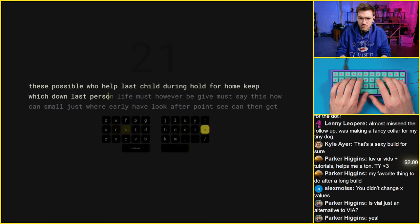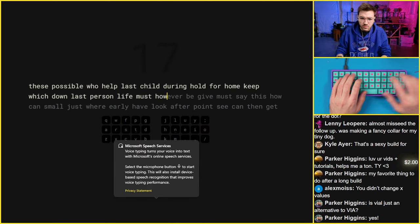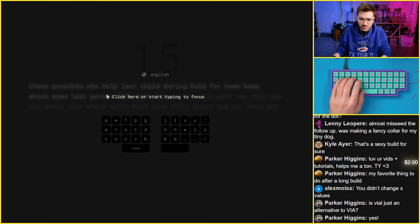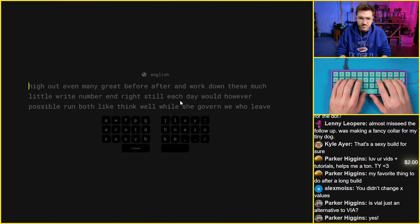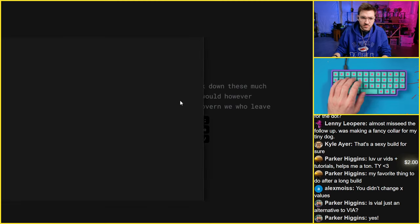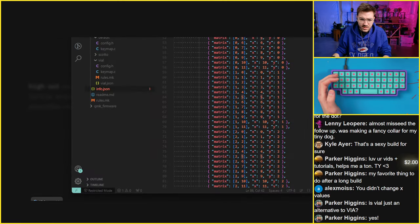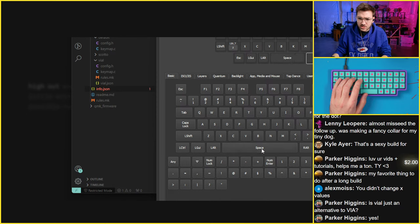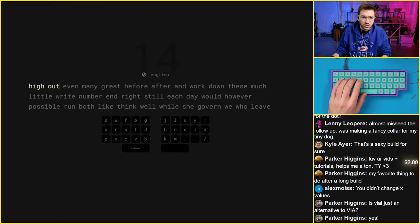Why am I activating my microphone? Hold on. What am I doing here? Let's try this again. What am I doing? Do I have my spacebar set to the... Because it's set to a multi-function normally. Let's just set that to... Yeah, that's why. Spacebar on this board by default is set to control when you hold it, and spacebar if not. So I basically kept control clicking stuff.